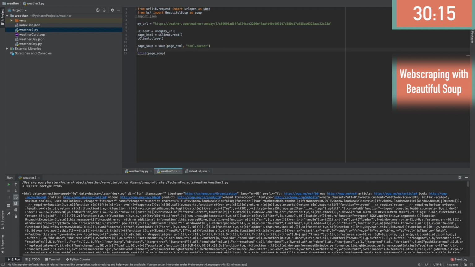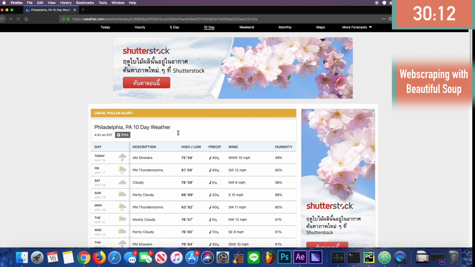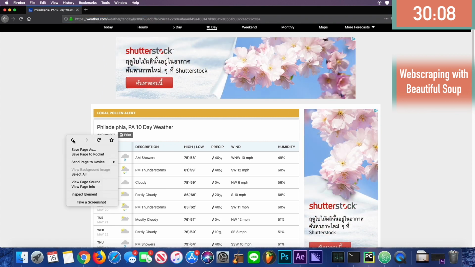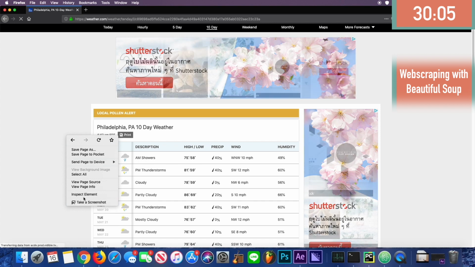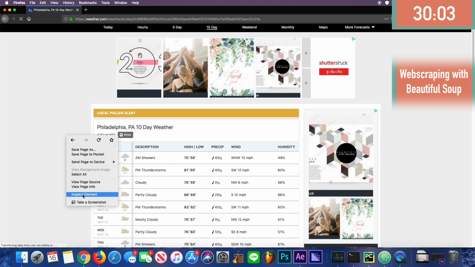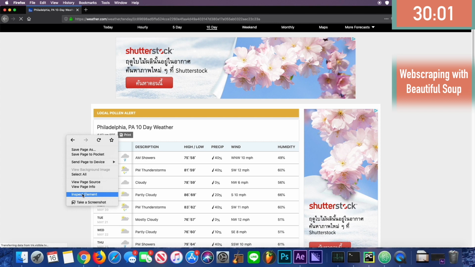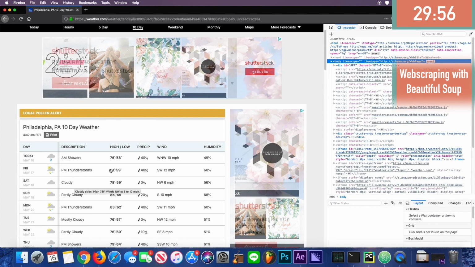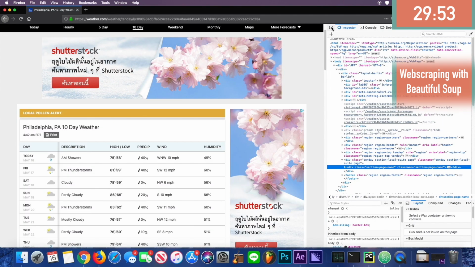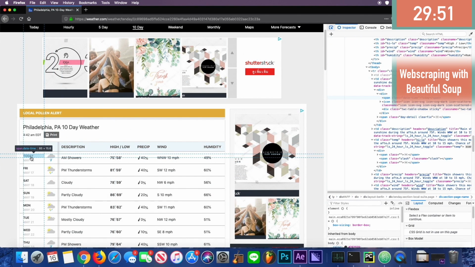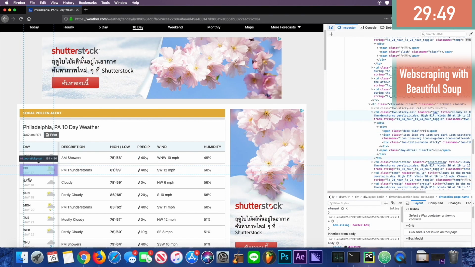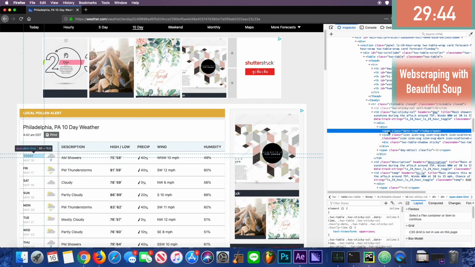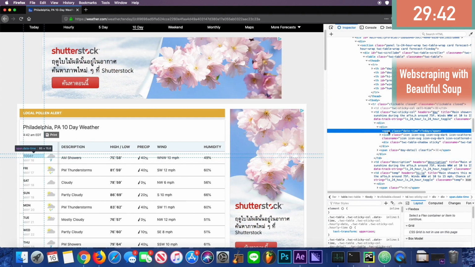Okay. So now we're gonna take a look at the page and see how it's made up. Because Beautifulsoup takes the HTML, so we have to see how the HTML is structured so we can get the stuff that we want. So I'm going to highlight, so we want the name of the day. We'll start with that. So if we click on that, right there, you can see it's a span with the class of date time.